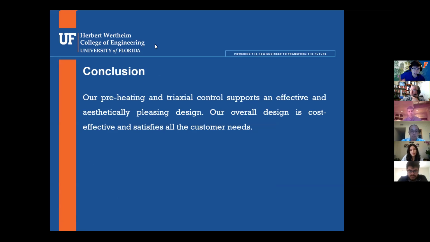Coming into this project, we're all mechanical students, and being given a biomedical project was a huge challenge. We came into this project with no biomedical experience and no biomedical knowledge, so we actually enjoyed learning what a microbioreactor is, and how it's supposed to function. We learned more concepts and were able to apply the concepts that we had learned previously through school. And we are proud of our design and firmly believe it deserves to be prototyped.